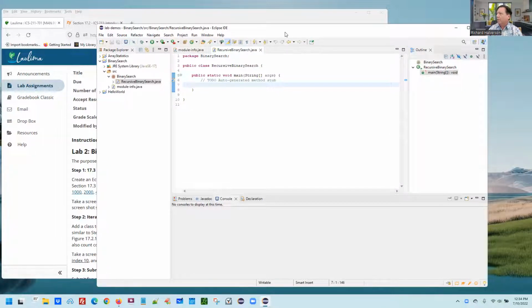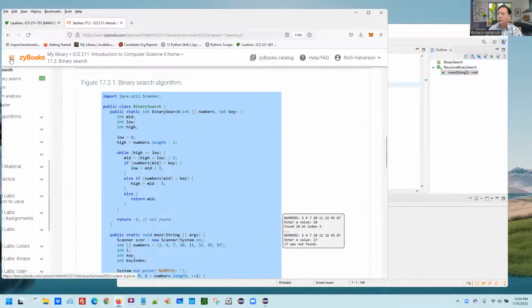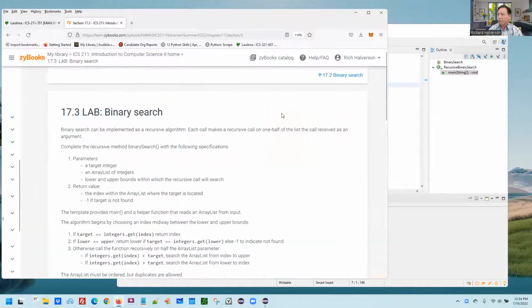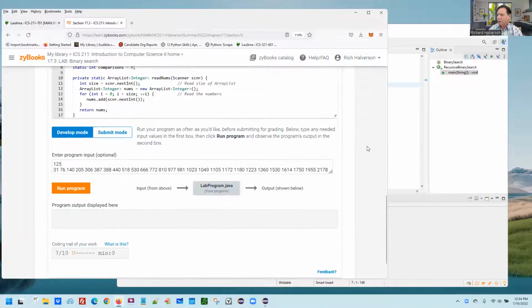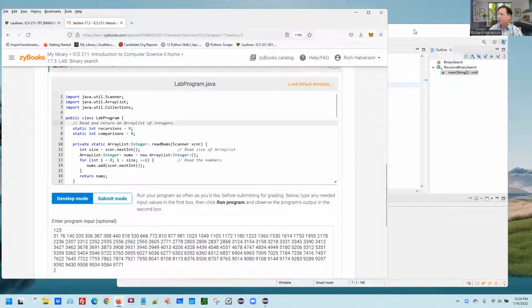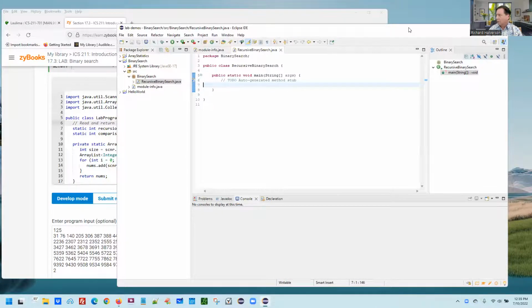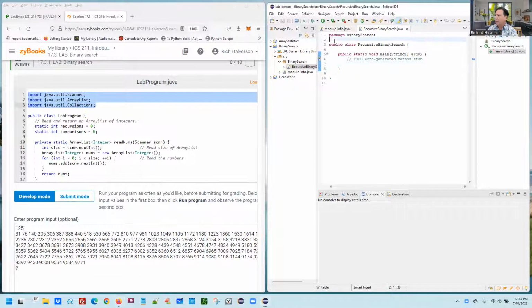So we want to go over here and grab our finished binary search project. And is my code still there? Yes, it is. Oh, this is even still there. That's nice. So I want to copy this. Let's see, I got to make sure this is right. Let me put this here and put this here. And I want to go copy this stuff. Copy. I'm going to pop it right here. Paste. And then I'm going to leave that alone.